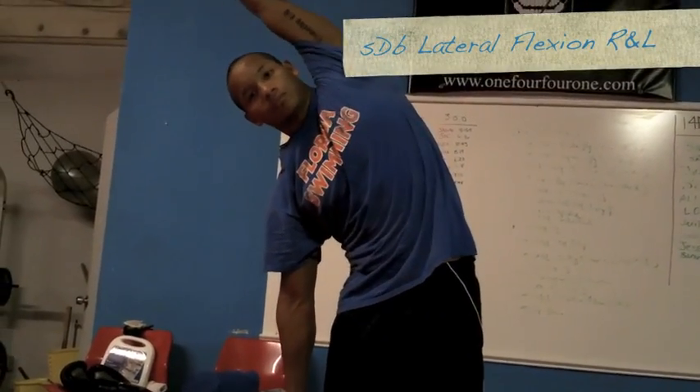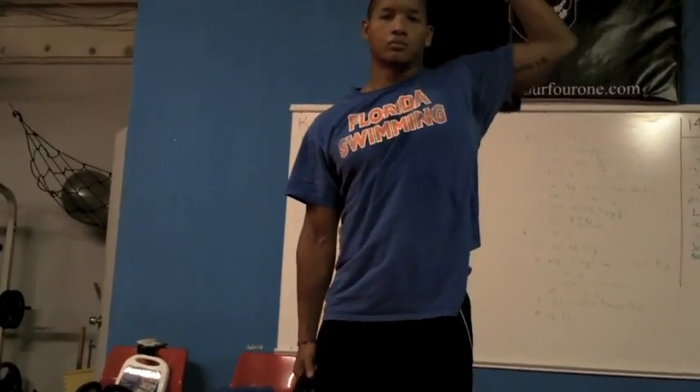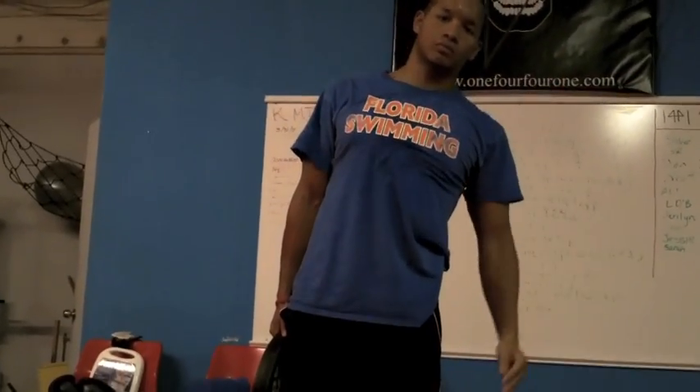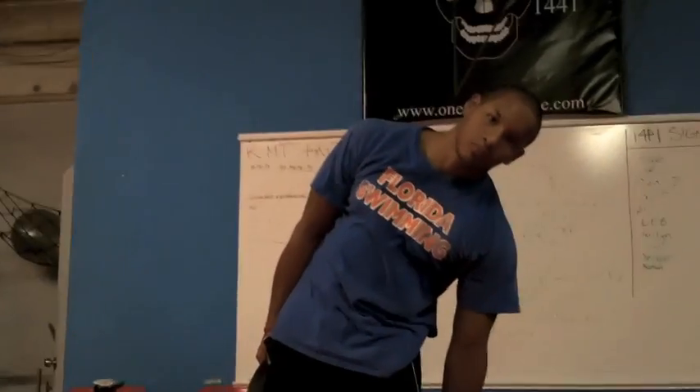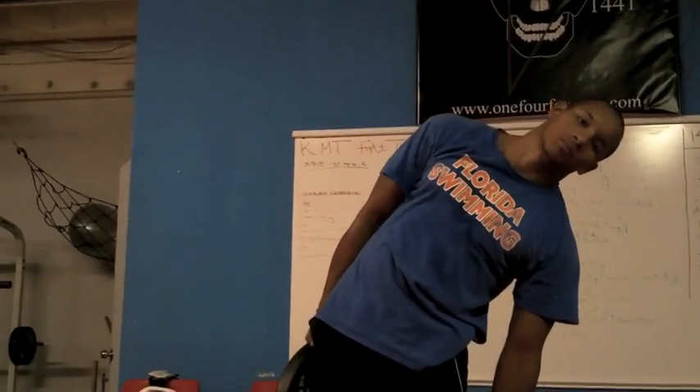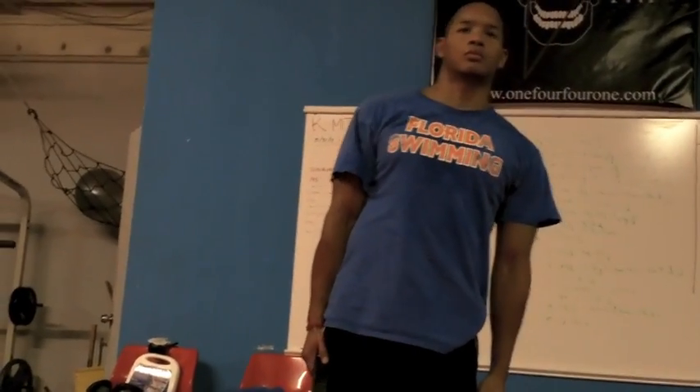So you want to try to stretch the left side of your body. Now slowly use that same musculature — we're going to take that left hand and reach down your leg. Slowly reach down, drop your hand and reach. Try to touch your ankle — see how you're leaning forward? Get your sternum back up, stay in that line. Very good, that's perfect right there. You have four more of those — five on the right, five on the left.